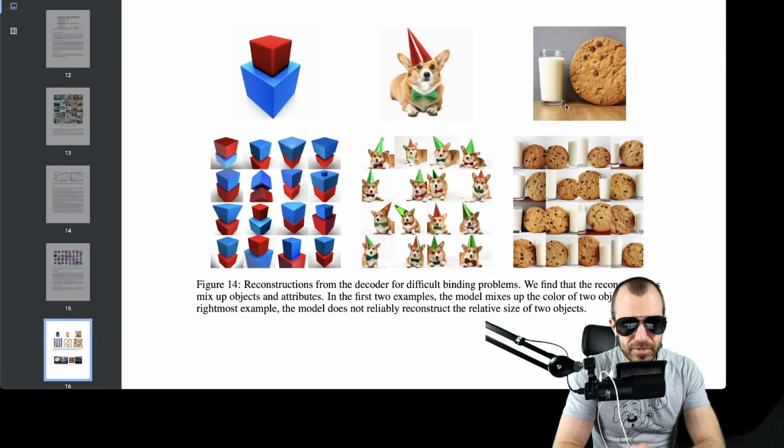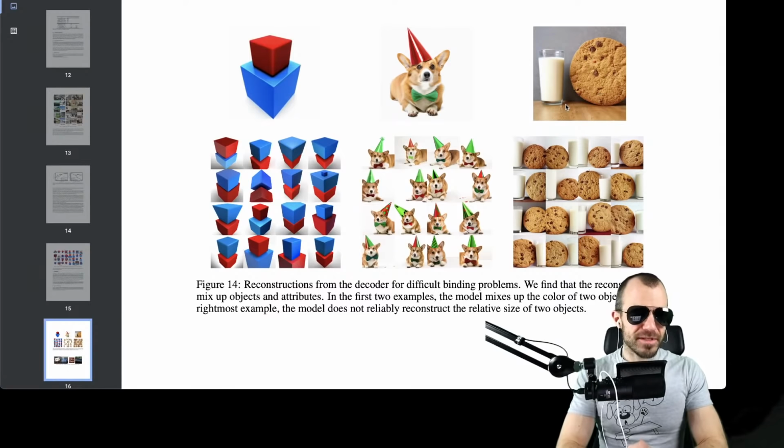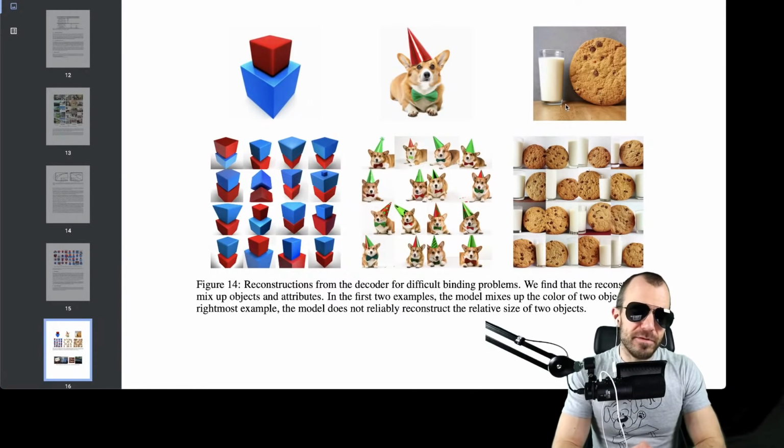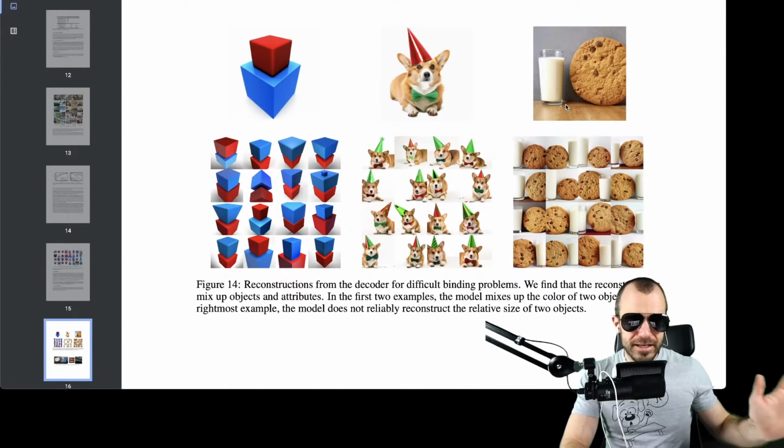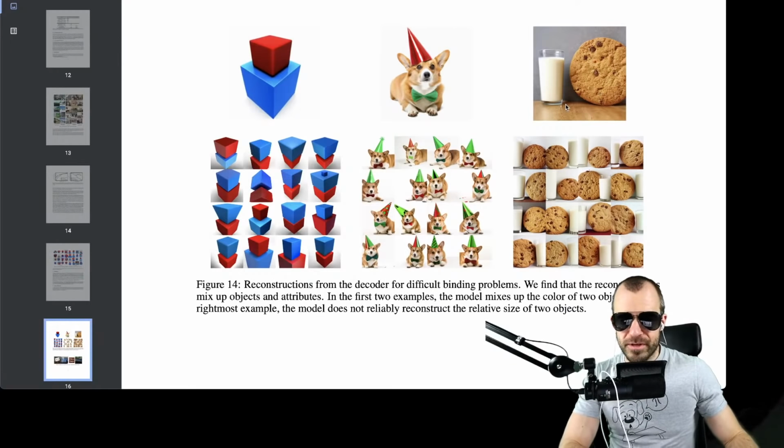Maybe not the binding problem as much, but the relative sizes, you rarely have a text description that describes the relative sizes of things, and therefore the encodings might just end up with what's contained in the image. And then that's what the models learn, that what's mostly important is what's contained.